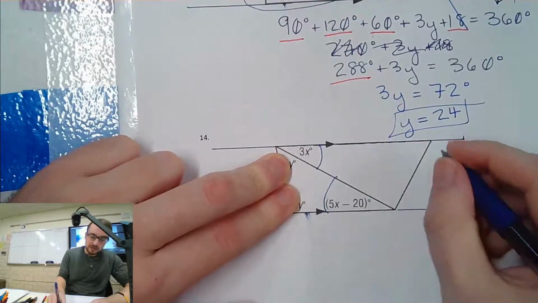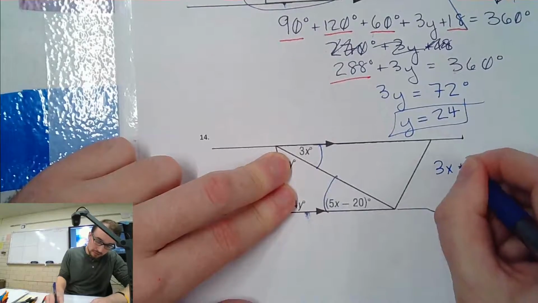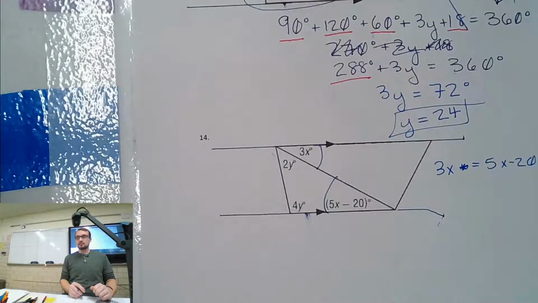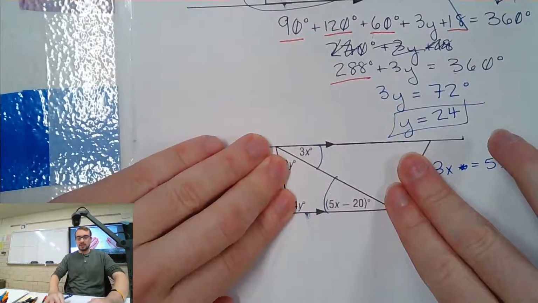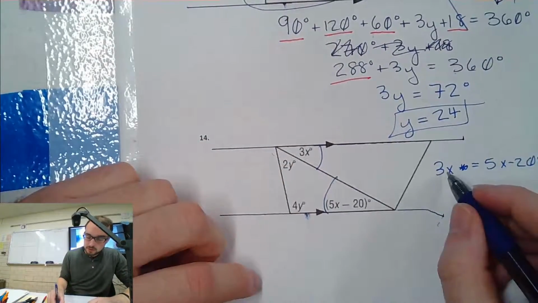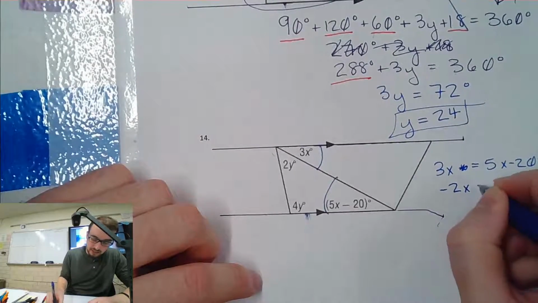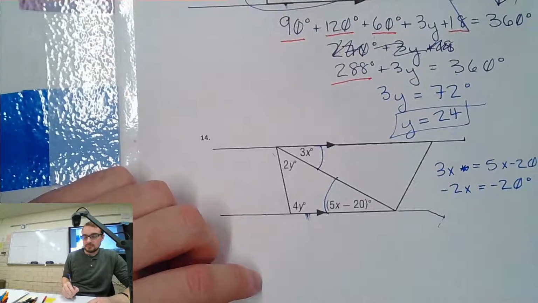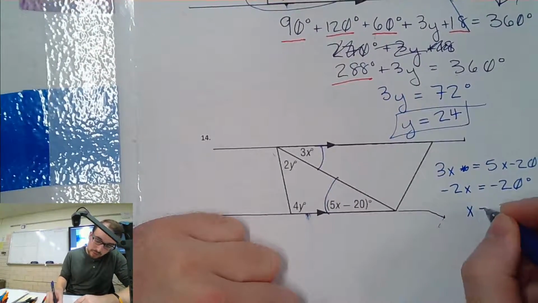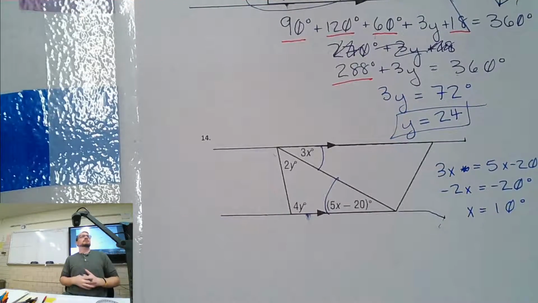Okay. So we know that 3x equals 5x minus 20, right? Because they're the same thing, so they equal each other. You dig? That's how we're going to find x. Those equal each other. So now I'm going to subtract the 5x. I get negative 2x on this side equals negative 20. How do I separate the negative 2 from the x? Divide, right? Separation is division. So I get positive 10. You guys cool with that? Subtract the 5x, it ends up being negative, but it's all good. We end up positive on the other side.